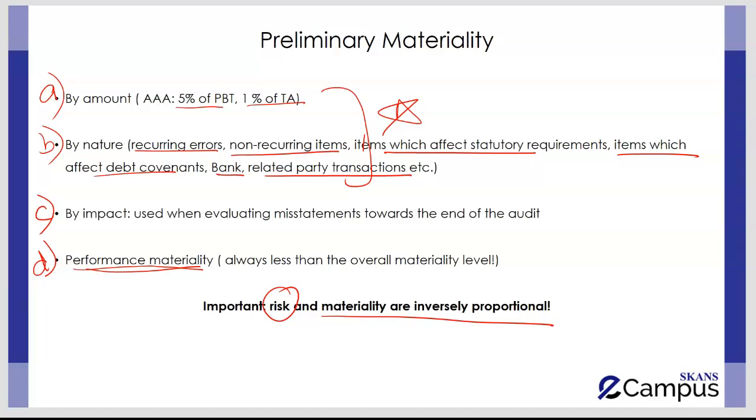As auditors, we also need to set performance materiality for individual classes of transactions and account balances. This is important to remember: performance materiality is always going to be lower than the overall materiality level. So for example, if for the P&L my materiality is 500, then for an individual class of transaction like revenue, the performance materiality will always be lower than 500. The aim of performance materiality is to reduce the risk that the total of errors in balances or transactions does not in total exceed overall materiality, right? So again, performance materiality is set primarily for risky areas.